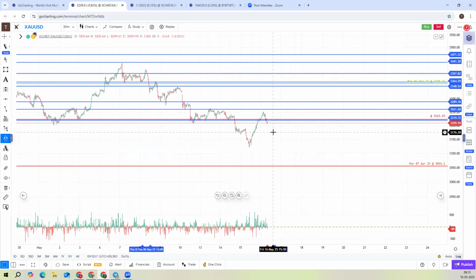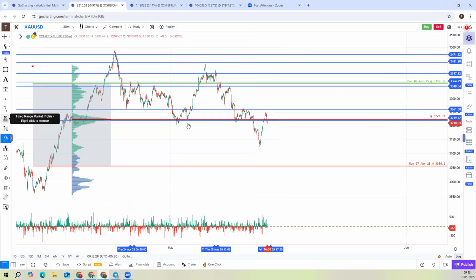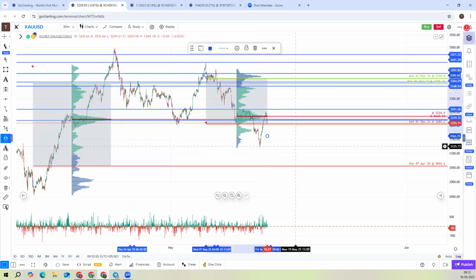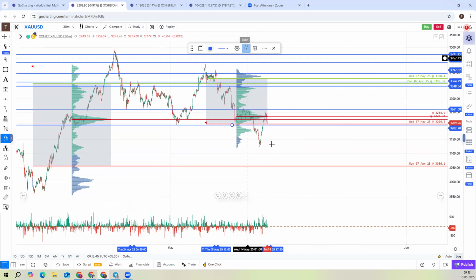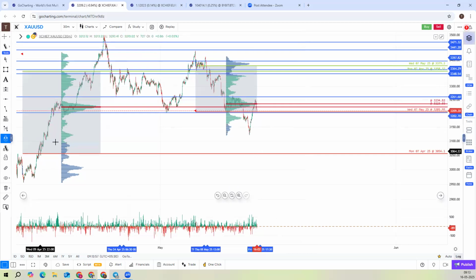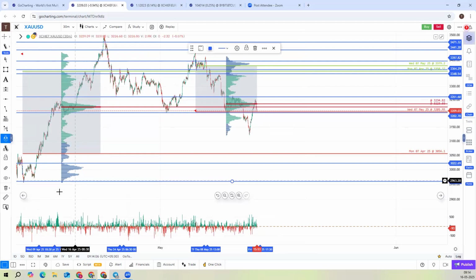So what we are going to do, first of all, this one was the value area. Let me just delete all these levels. Now let's try to again create a value area. So this is one value area right now where the market is actually travelling. Then we can have some kind of support over this value area. However, if the market starts coming down, then the proper value area for support will be this, guys. You can see that based on the volume and everything, this is a nice volume over here. So if the market actually breaks down with a nice delta to the downside, then we can definitely see these levels. Let me just save these levels for you.